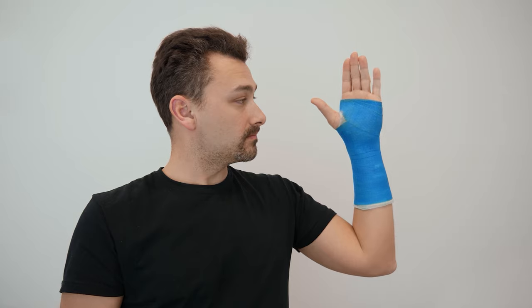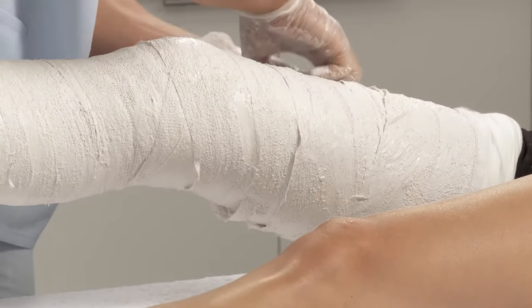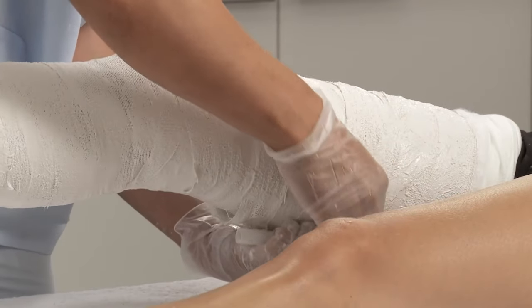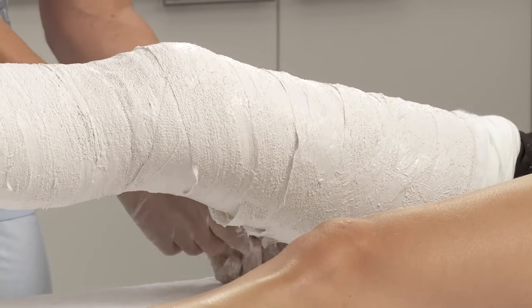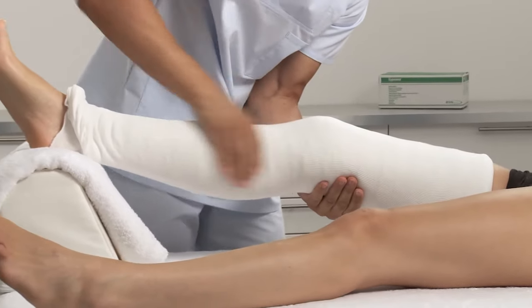Orthopedic plaster cast is used to facilitate the healing process of broken bones. The cast acts as a pin and fixes the limbs in place to prevent the bone from healing improperly. Modern dressings are usually made of plaster or fiberglass.